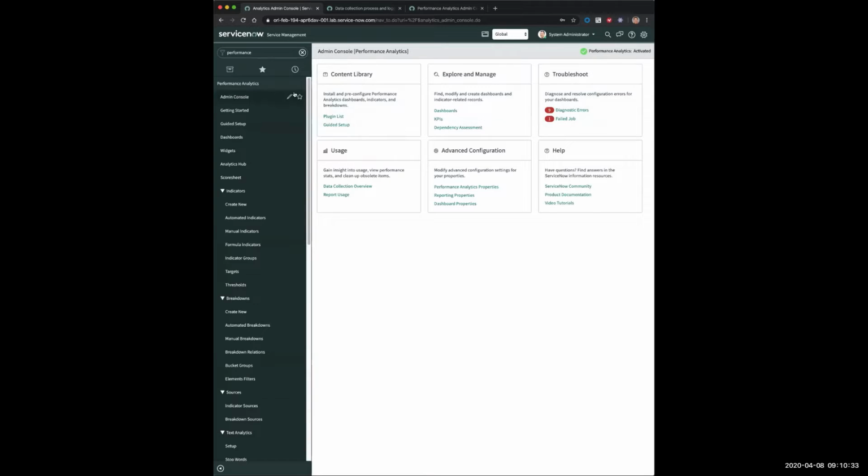As you can see here, I just booted up as a system admin in this case. Many of you will probably not be system admin, but PA admins, and the result is the same. You can access the admin console. You can see the diagnostic errors. I did system admin because, frankly, I was a little bit lazy.